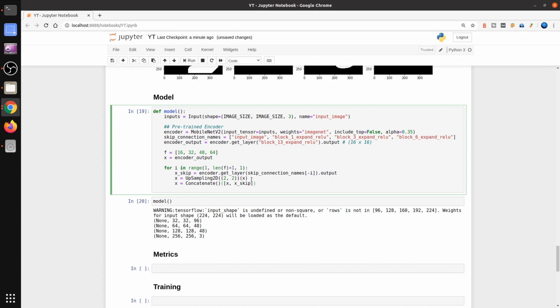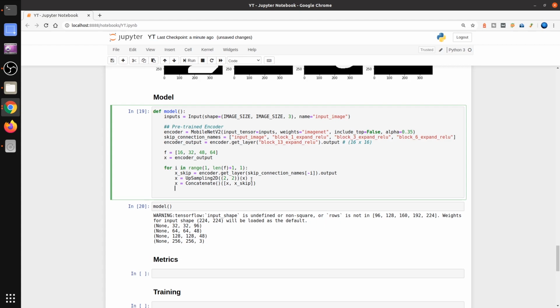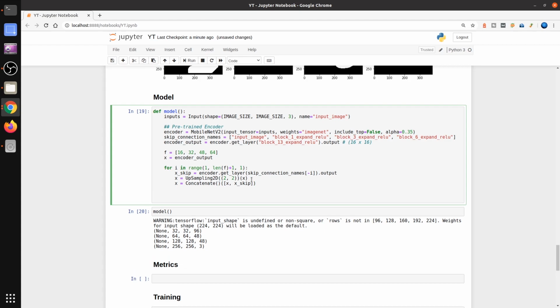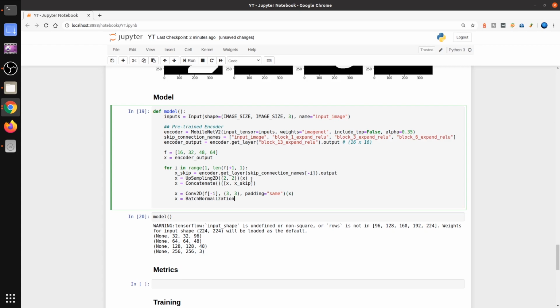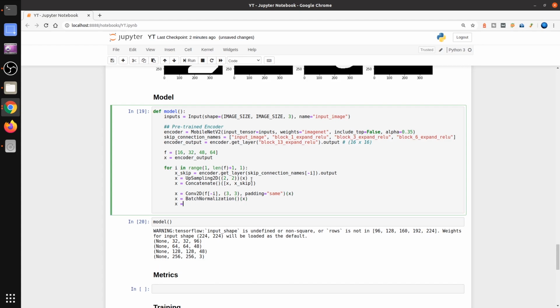Now we will perform a 3 by 3 convolution followed by relu, but we also add a batch normalization in between. Conv2D, number of feature channels f minus 1, 3 by 3, the size of the filter or kernel, padding should be same, the X, then batch normalization X, then activation relu.